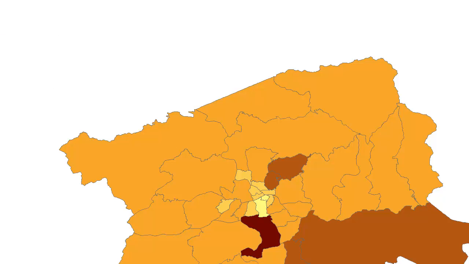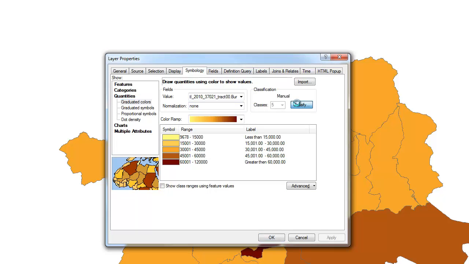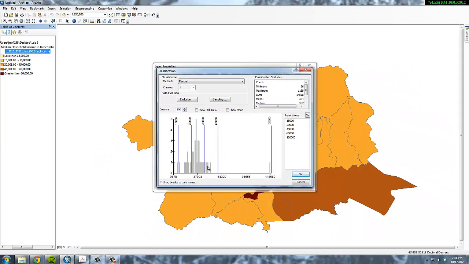One thing we can do is just go right here to symbology, classify. You can just kind of double check, right? So there's only one value right there. There should be about 4 values from 45,000 to 60,000, and there's only one value. Actually, most of the values should be in between this 30,000 and 45,000.